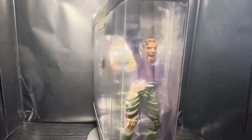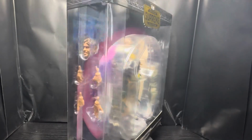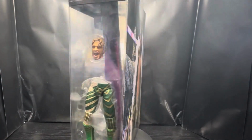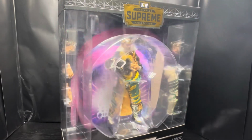Me on the other hand, I ended up literally just ordering it a week before it actually released, and it literally got sent out the same time where people pre-ordered it months before me. So on the other hand, I was really happy and excited about that. But right now I'm just showing you guys how the box looks.